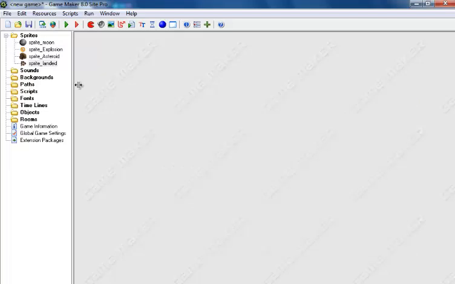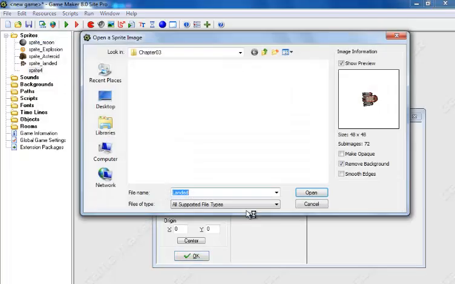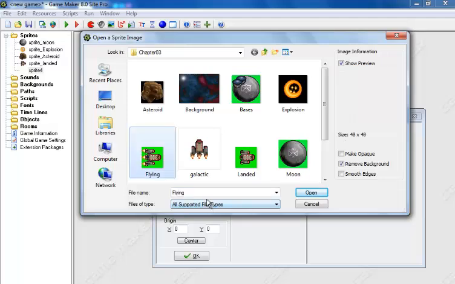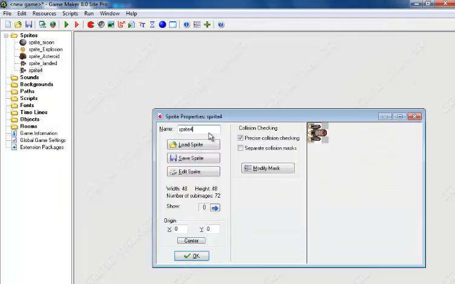That's good. What about the flying one? There's a flying one. That's a flying aircraft. Put the flying aircraft in. Get that center as well. Alright, click on OK.